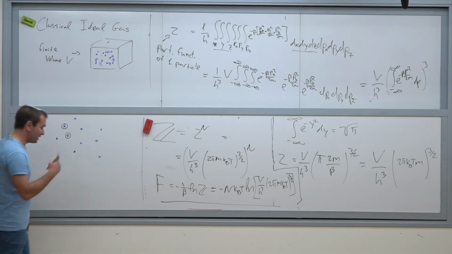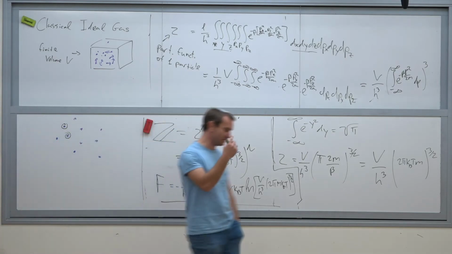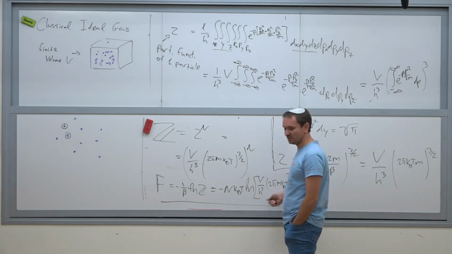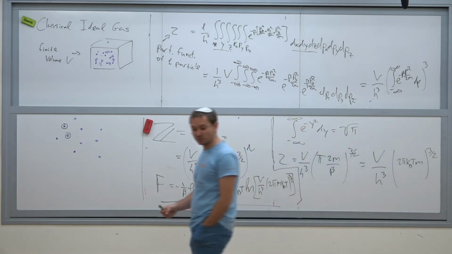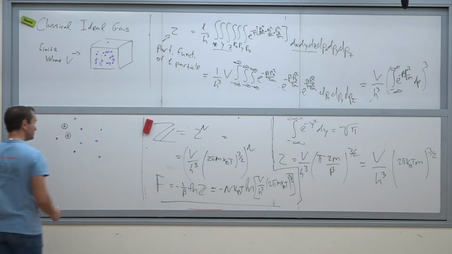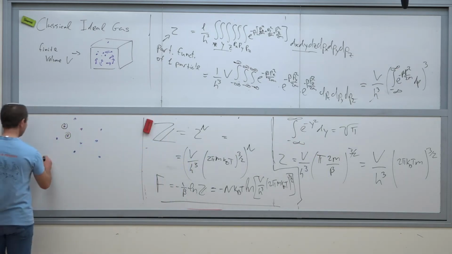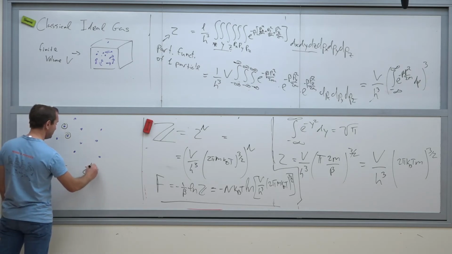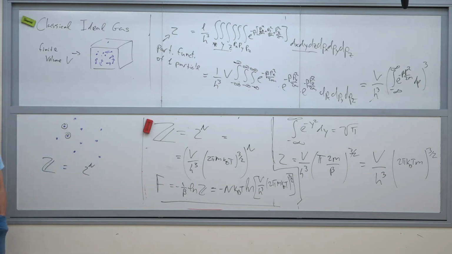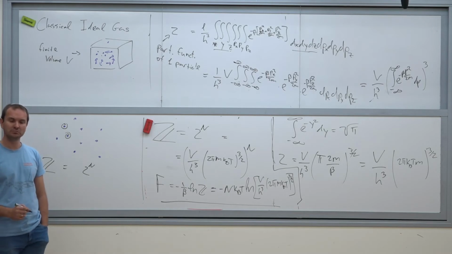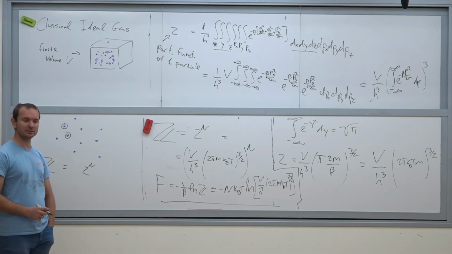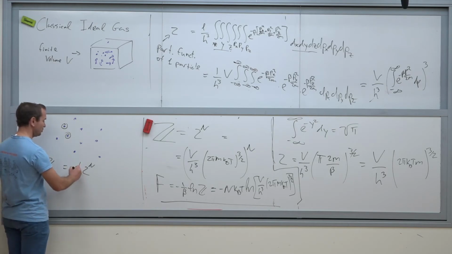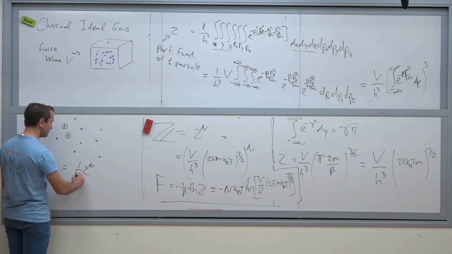So the idea of Gibbs, and this is related to the Gibbs paradox of non-extensivity of the free energy, is to say the following. When I computed Z in this form, Z to the power of N, I overcounted different states. What I should do is divide it by the total number of permutations.